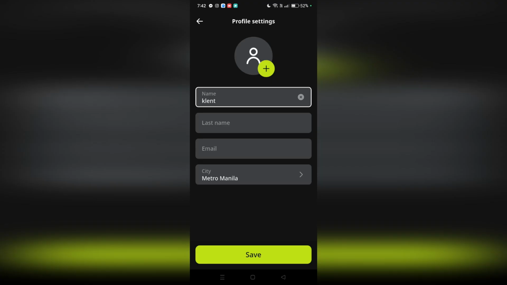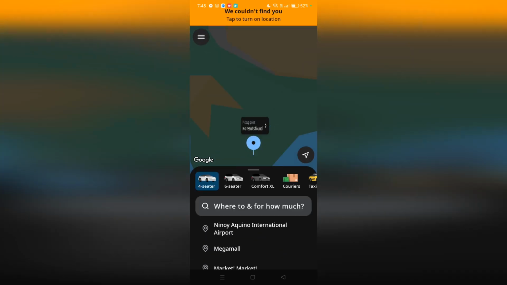And a bonus tip for you guys, you can also add your profile picture right here so the driver would know what you look like, and be sure to get the right passengers, because sometimes a driver might mistake the wrong passenger for the right person, and you might get lost and go to the wrong area. So yeah, I suggest putting in a picture right there so they would know who they are driving.